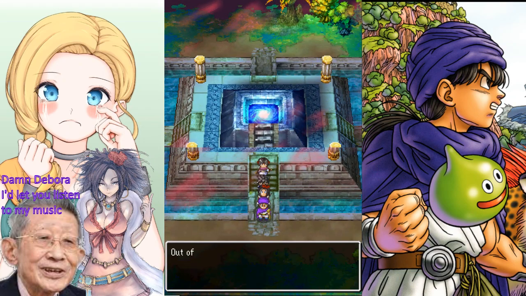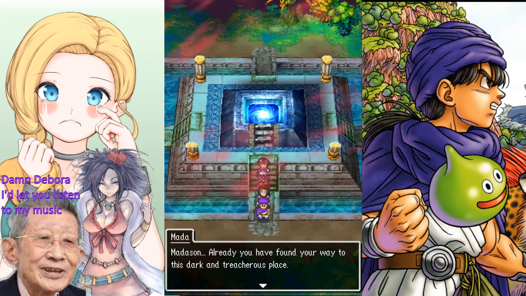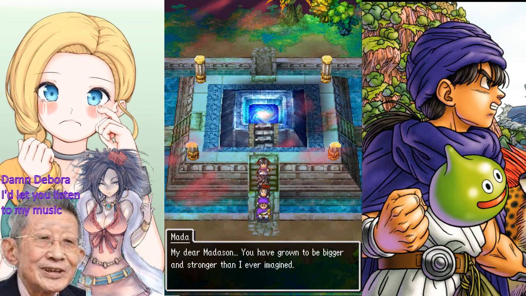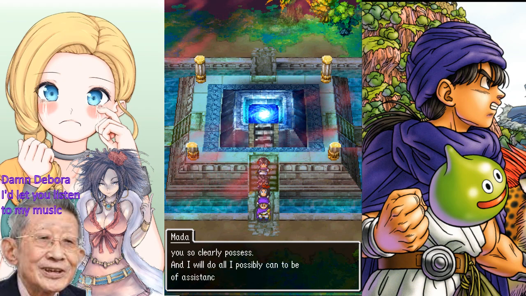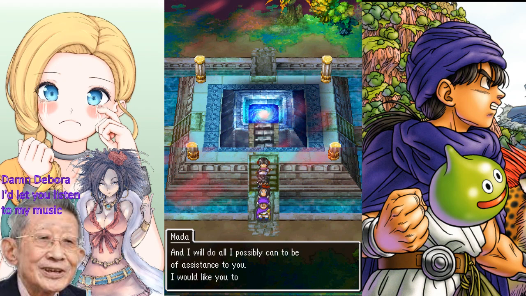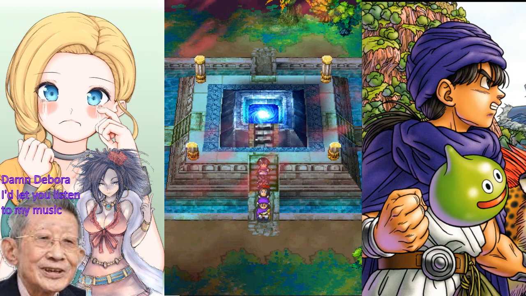Welcome to the underworld, I guess. Madison, have you already found your way to the dark and treacherous place? My dear Madison, you've grown to be stronger and bigger than I ever imagined. I ask you to turn back. From now on, I will trust in the powers that you so clearly possess, and I will do all I possibly can to assist you. I would like you to accept this gift from me. I wish you all the luck in the world, Madison, my son.